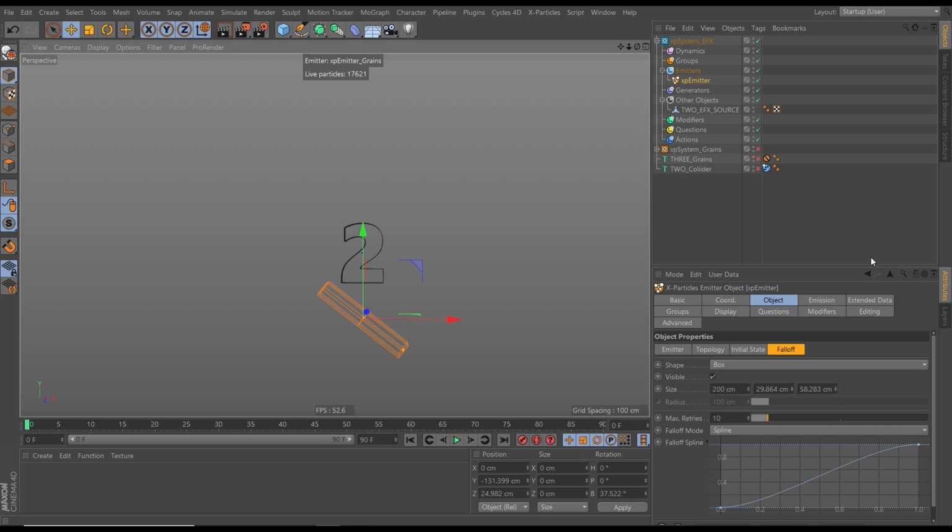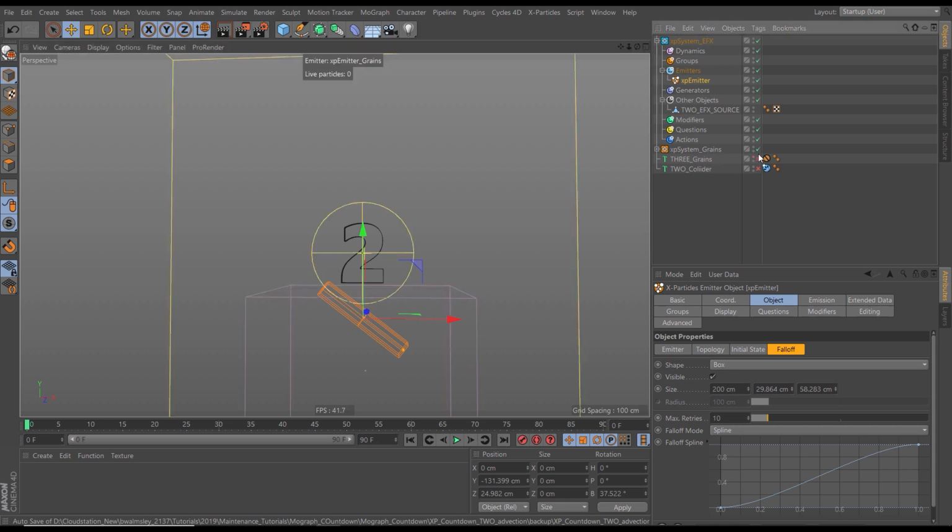So the timings are dependent on our grains sim and when we want these grains to be advected from their number 2 crumbled state. So what we're going to have to do is reactivate the system grains and find out exactly when we want this advection to start. So let's do that. We'll reactivate our grains system by holding Control and Alt, click on that, which activates everything underneath it. We'll also need to activate our 3 grains collider and our emission object, otherwise we're not going to get any particles. Let's just make that invisible.